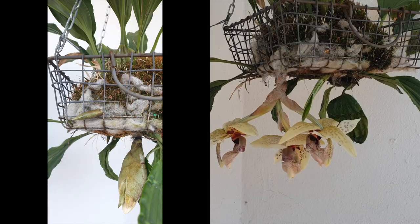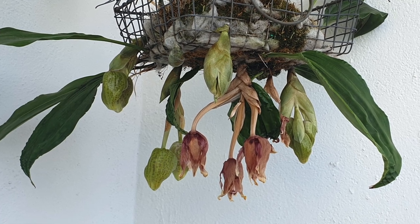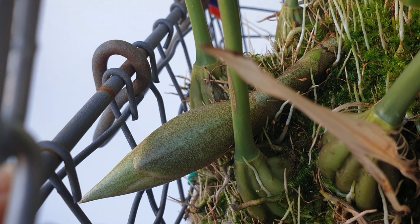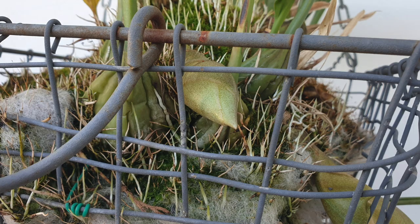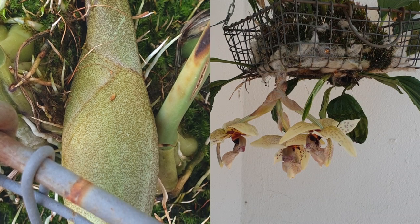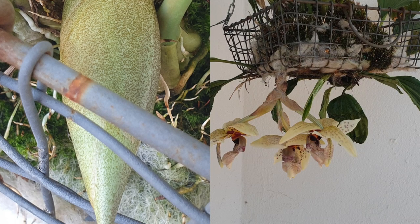If you see a Stan starting a spike and it is heading downward without anything in the way — that is perfection, leave it alone and it will bloom out. If you see a Stan spike coming at an angle and you can already calculate it is going to come up against something, and you choose to intervene at that point, then do so — you can cut some of the basket to make room as long as the spike isn't touching anything. From my perspective I don't want to be cutting on my basket anymore; this basket is there for life and I am letting Stan do what it wants, so I have accepted I can't win them all.